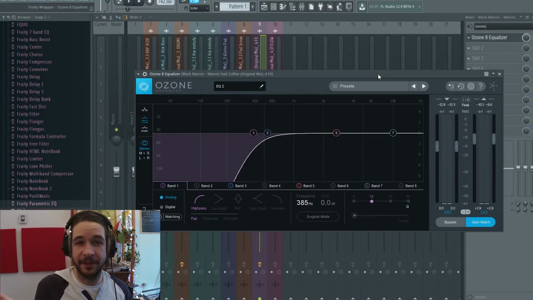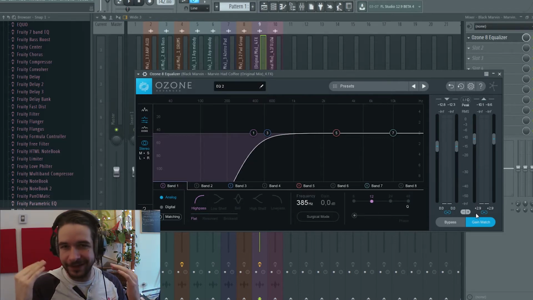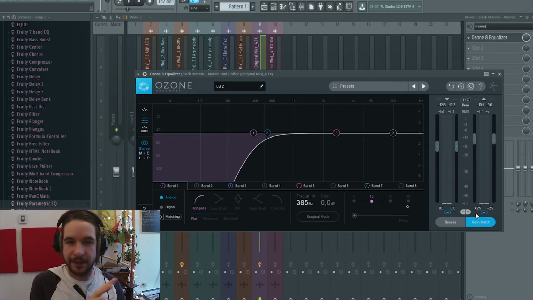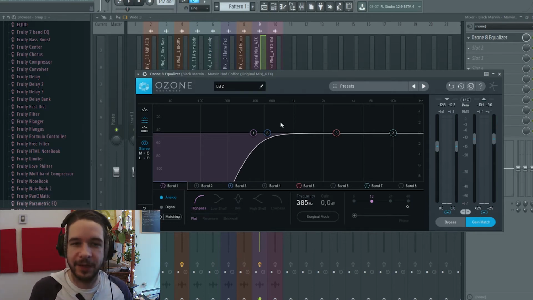I brought up the volume a bit so we could hear that example better. I activated the gain match, so when we bypass, we won't have the gain difference. It's just going to be the same gain, and it's going to be easier to compare bypass. So the cut has been made.